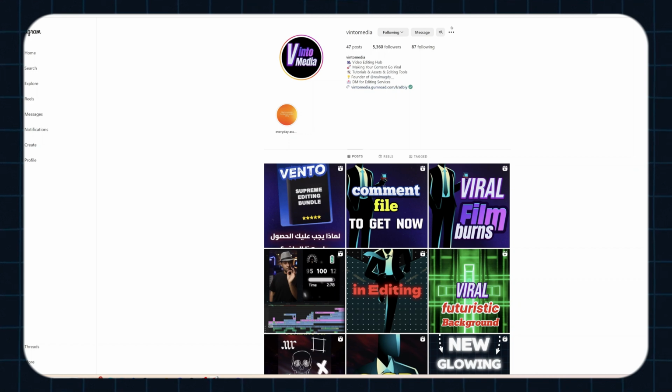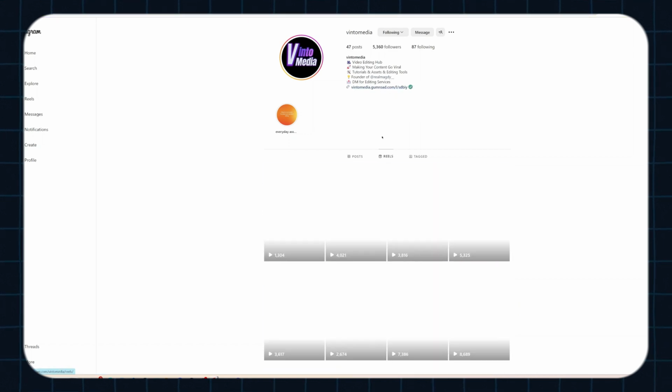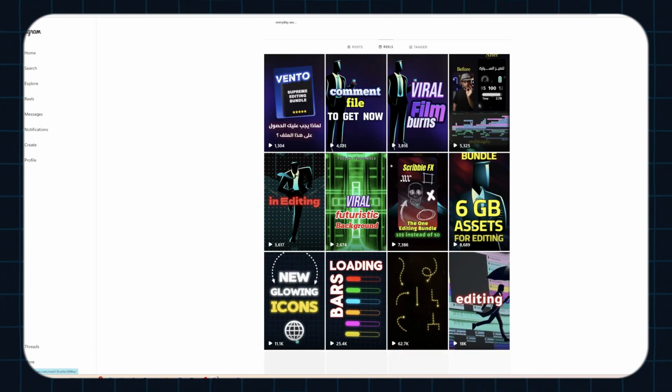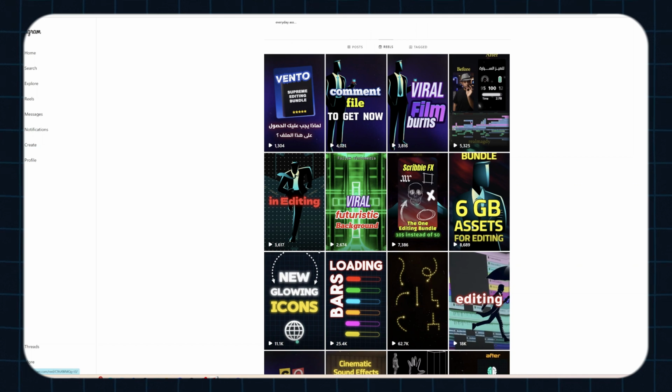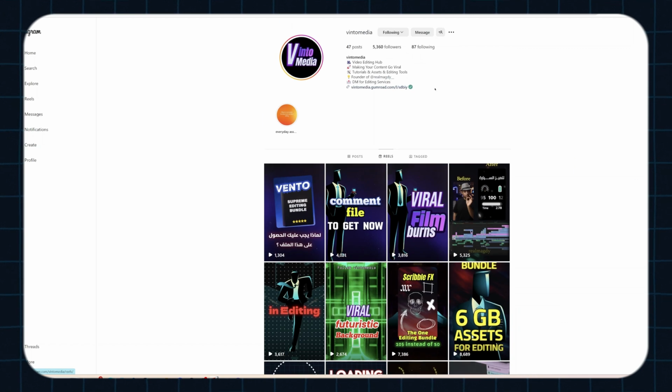From day one, he's not a very big page, only 5,000 followers. And all he's doing is showcasing all of these elements in these types of reels, showing the loading bars and giving you a call to action on how you can get them. For example, comment the word glow icon down below and I will send over the link, and he sends you over the link. A lot of people buy this stuff because video editing right now in 2024 is a huge industry, and a big sweet spot right now for you to make money from it.